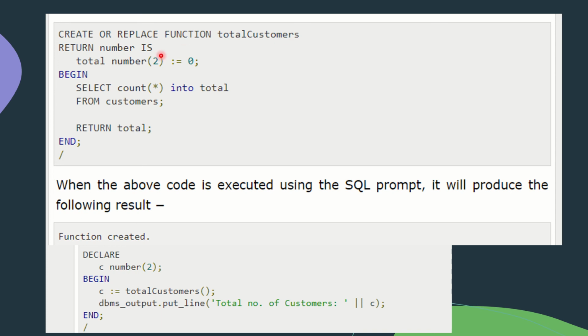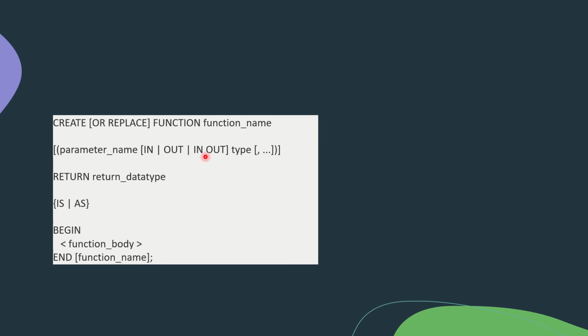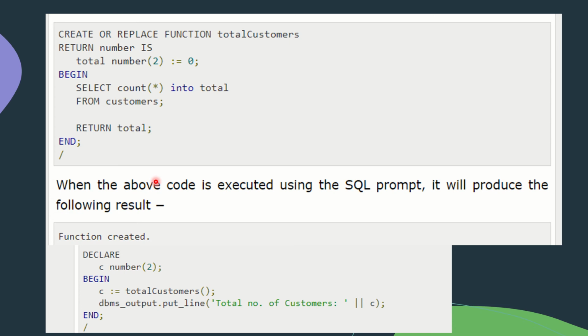And after that, if any parameters are used, which is optional. Here I am not using any parameters inside the function, so I am skipping that statement. I am just going to the third statement. That is, I need to specify the return data type of the function. For that purpose, we have to write the return keyword. Then what is the return? Suppose this function will return the total number of customers inside the table. That means the total number of rows inside the table. We know that the total number is normally a numeric type, so I am taking number. Okay, so number is the return type of this function. Is.